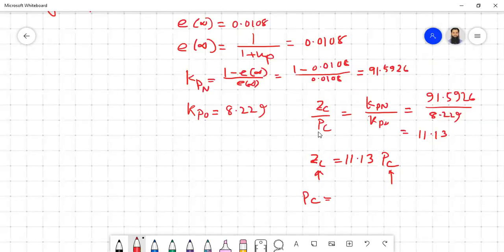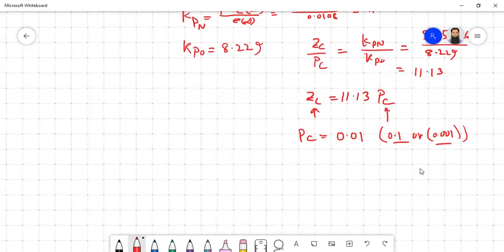So let's say that this is 0.01. Okay, so you have lots of choices, 0.1 as well, or 0.001. So whatever you prefer, any one you can choose. The bottom line is, after designing the system, you have to go through the system's simulation to check whether you get whatever you wanted or not. So we selected as the book has selected. We're not changing it, so we are keeping in line with it.